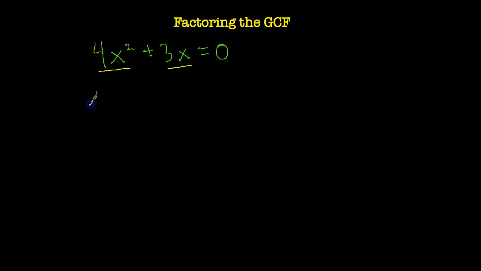So what I'm going to do is factor out that greatest common factor, or the common factor between the two terms. And by the way, you don't always have to factor out the greatest common factor, not to start with. You just start factoring out any common factor, and then if you see more factors you can factor out, you keep doing it. In this case, by taking the x out of 4x squared and 3x, I'm left with x times 4x plus 3. And this allows me to solve this equation the same way that I would solve regular linear equations, even though I started off with a nonlinear equation.